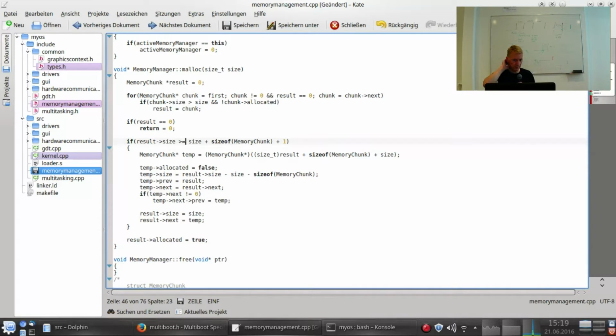Okay, so if the result is larger than what we need, large enough to split, then we split it. Then after that we mark the result as allocated.